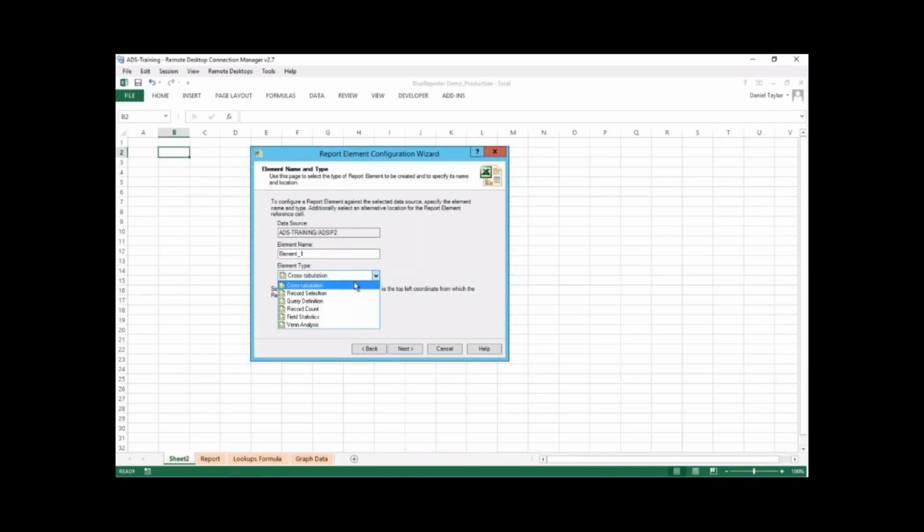So the first option is cross-tabulation. Now what this means is you'll be able to pull a distinct set of data and apply further analytics to it. In terms of how that would look in Analyzer, this will be your bandings and your crosstabs. So if you've got a distinct set of data, for example, gender, male, female, undisclosed, those would show 3 distinct values, and you can see all of the records for those.